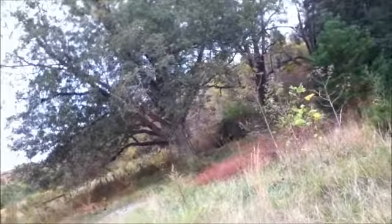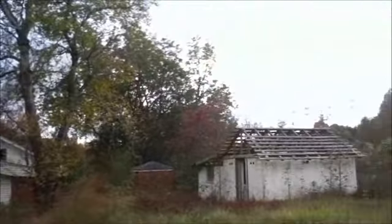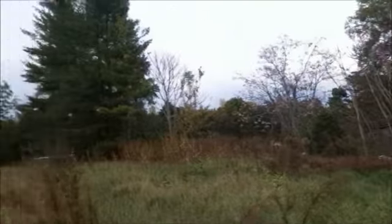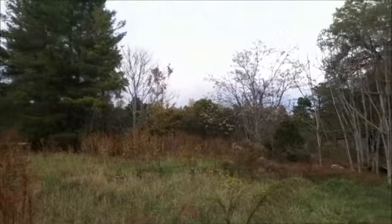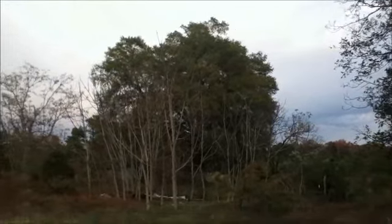Treasure Finder MD here. I got approval to come out and hit this homestead. It dates back to the early 1900s. It's about 65 acres in Mebane, North Carolina. It's a little late in the day and it's going to get dark soon, so I figured I'd get out here and do a little prospecting and treasure hunting, see what I can find. I'll let you know. Thanks.